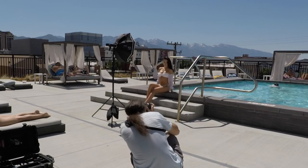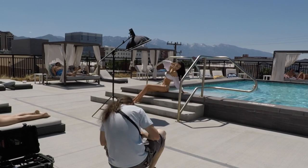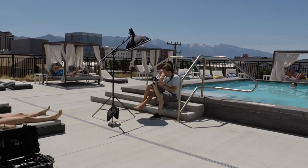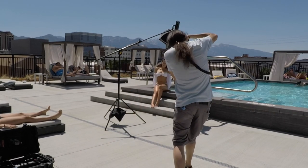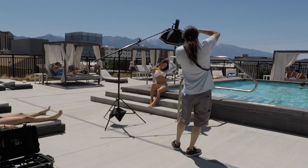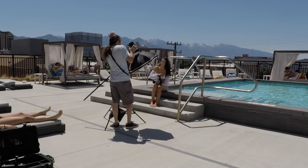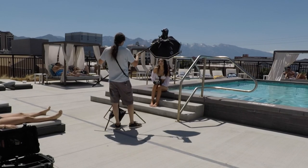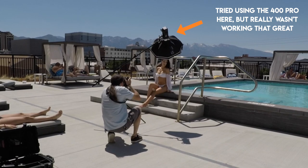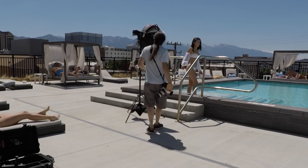As you can probably tell, I was talking a little bit quieter at the pool because I didn't want to disrupt all the people who were there just relaxing and enjoying their day. We just shot on the steps of the pool, and I had the AD200 Pro through the 24-inch travel Octabox. The 200 Pro was at full power basically the full day, so it definitely needed more power — having the 400 Pro would have been perfect — but this Octabox doesn't fit on that one and I didn't bring anything else. I made sure I was keeping the Octabox as close to the model as possible to get as much light output on her as I could.